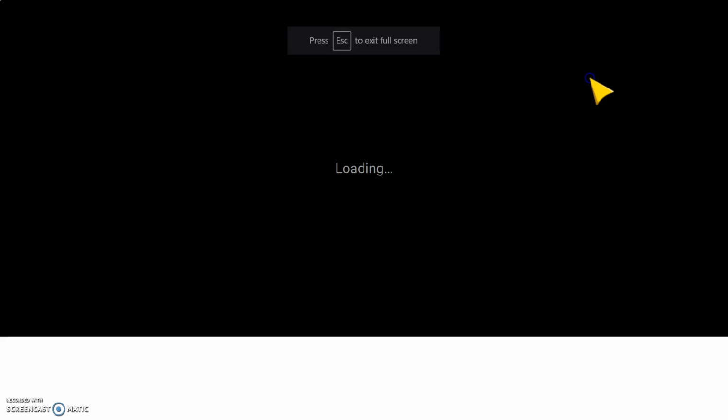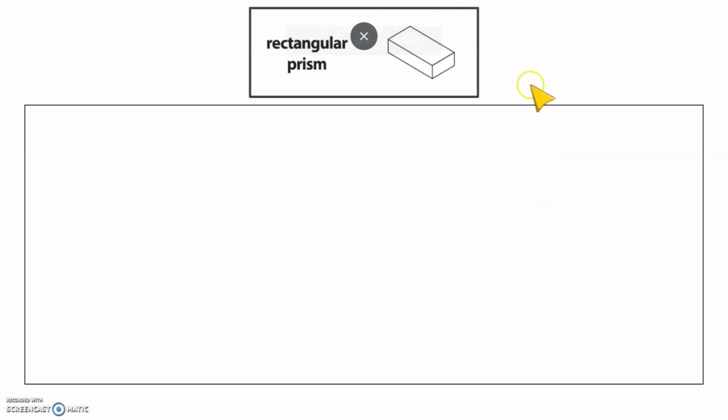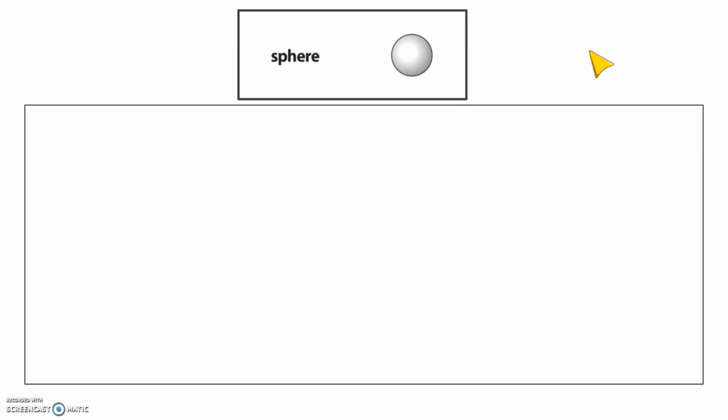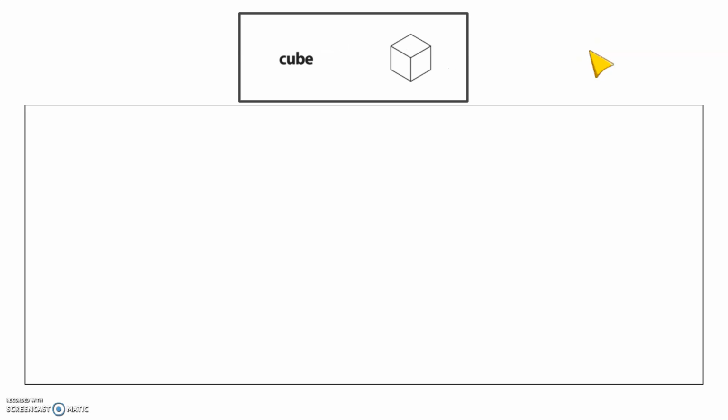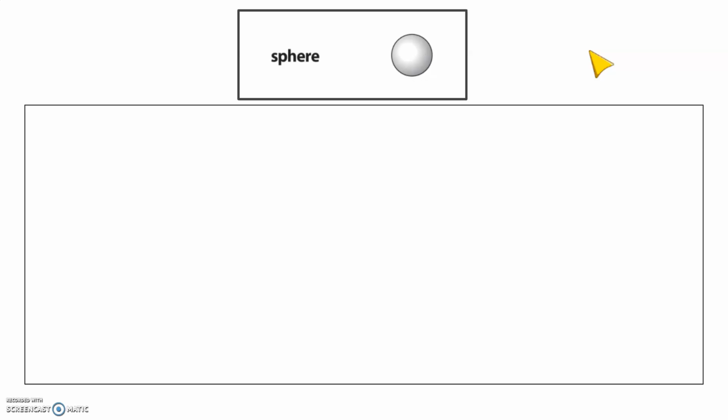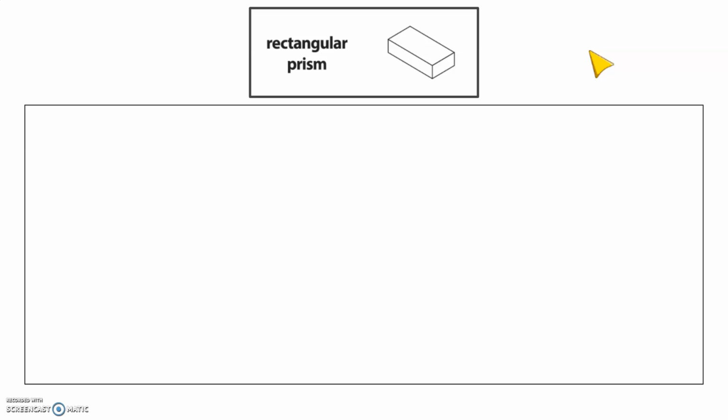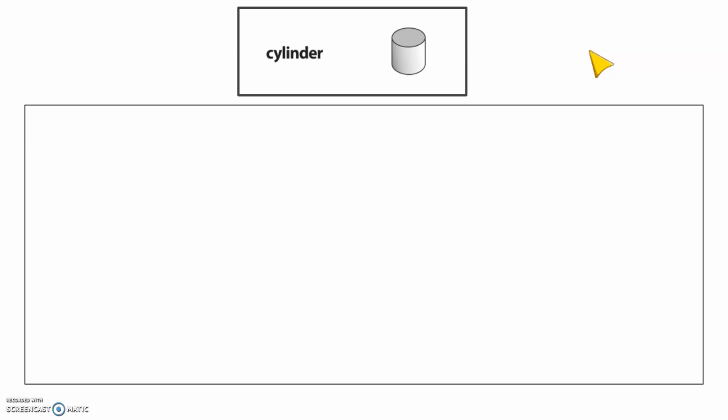Would it be the cylinder, the rectangular prism, the sphere, or the cube? I'll go back through those again. We have our cube, sphere, rectangular prism, and cylinder.